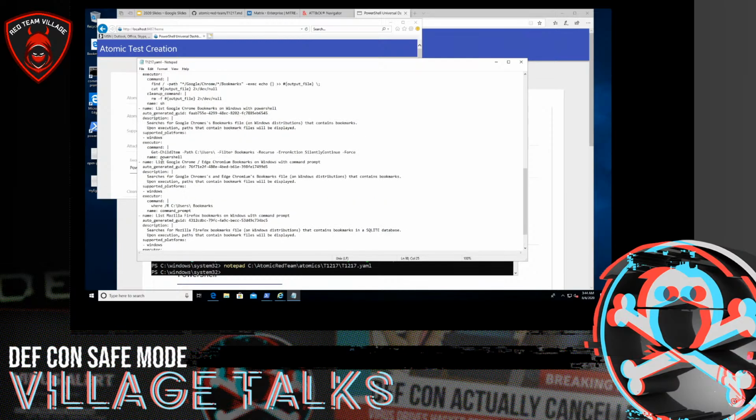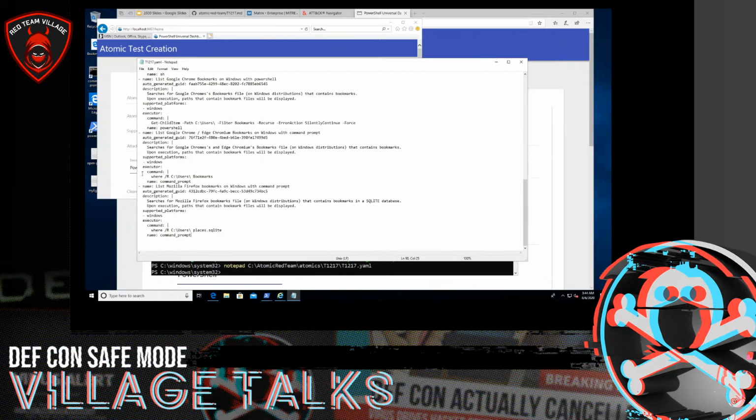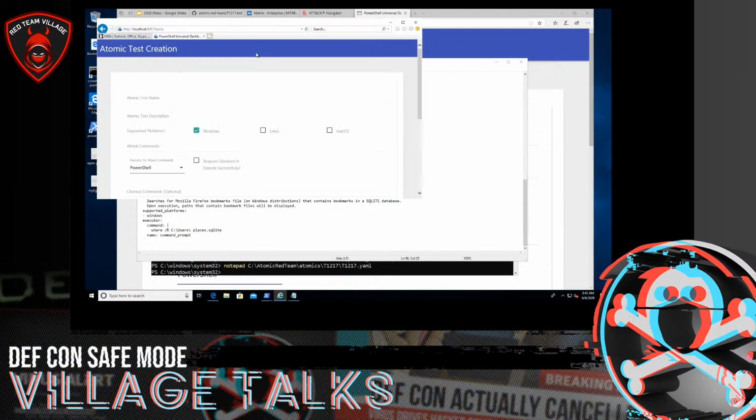We could, if we wanted to, copy and paste these. So we can see here we have the name. We're going to list Mozilla Firefox. Now, if I wanted to, I could copy and paste this and just modify it for what I want. It's one way to do it. It's not the easiest with this GUI that we have.